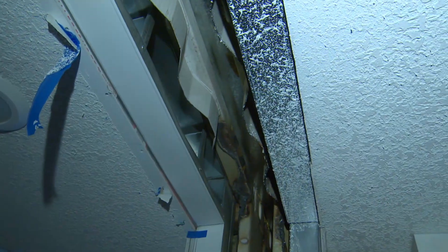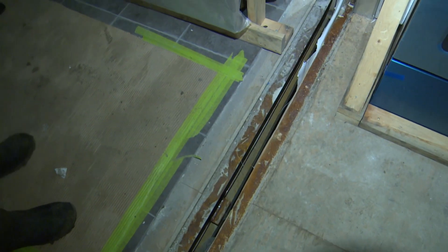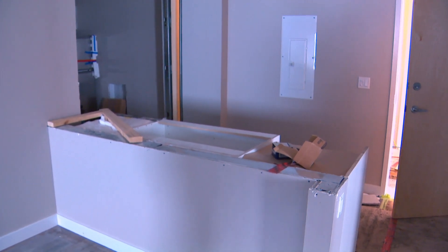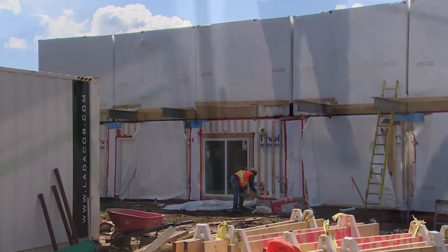I've always been very impressed with the concept. The fact that you can build something in a controlled environment in a manufacturing plant in Calgary and then ship it out — all you have to do is minimize the amount of work on site, which is the most time consuming and also the most costly part. I could erect a whole floor in a day. Everything is steel, so you have a better fire rating within the building as well.